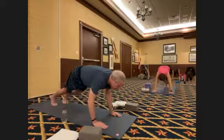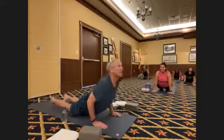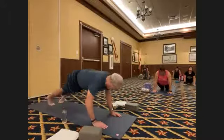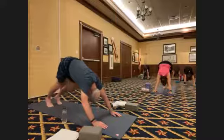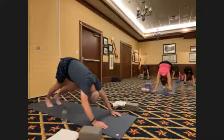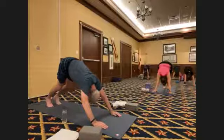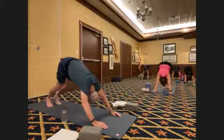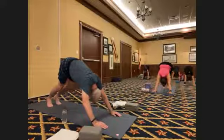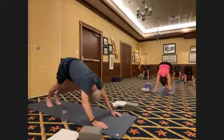Hands to the mat. Step and jump back. Plank and down. Inhale, forward to up dog. Exhale, hips up and back into down dog. Draw your chest towards your thighs. Drop your shoulders and drop your chest between your shoulders.